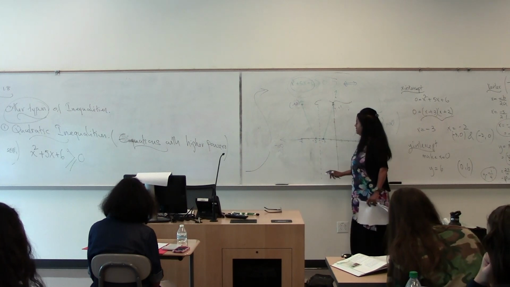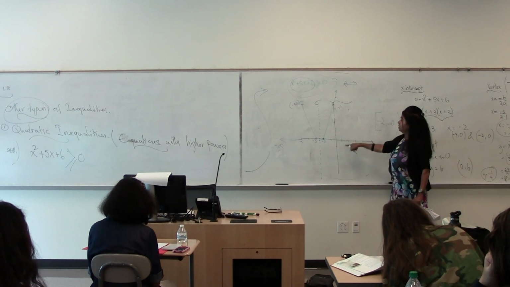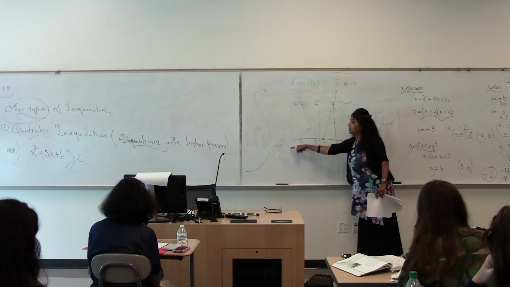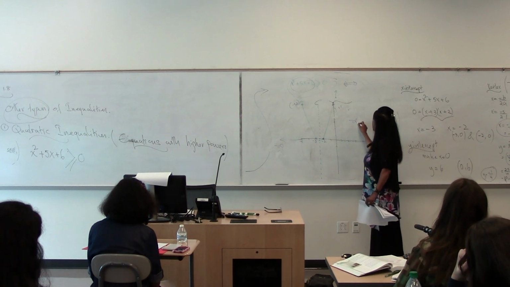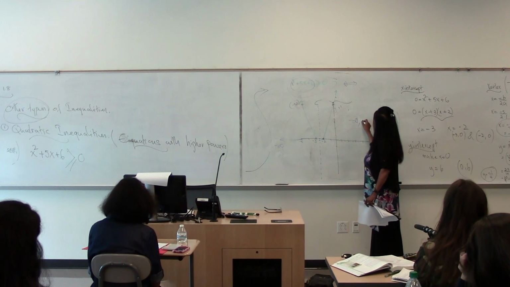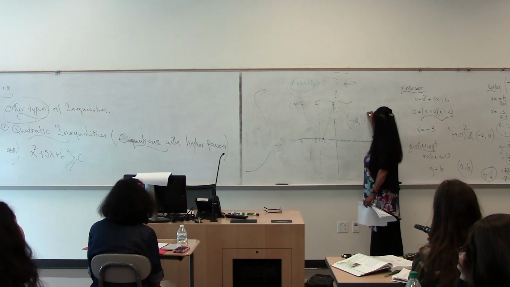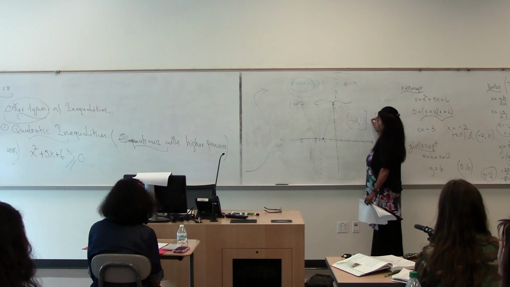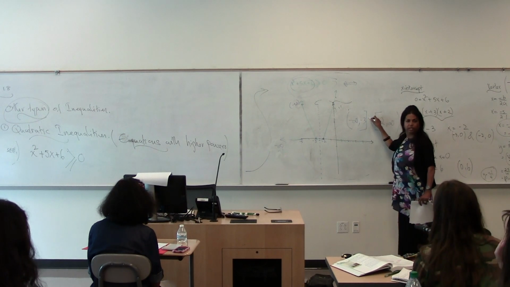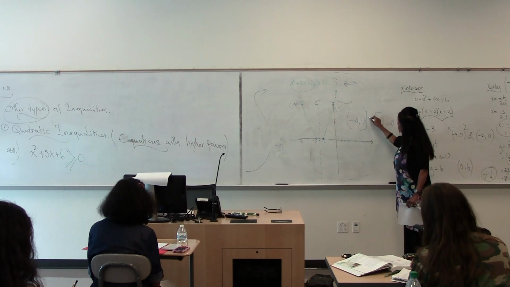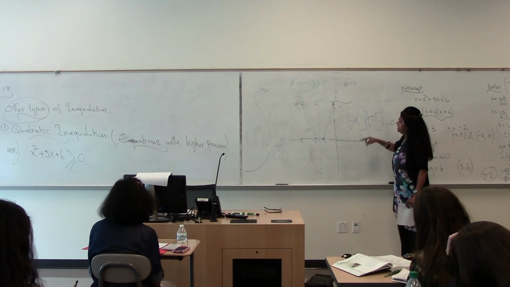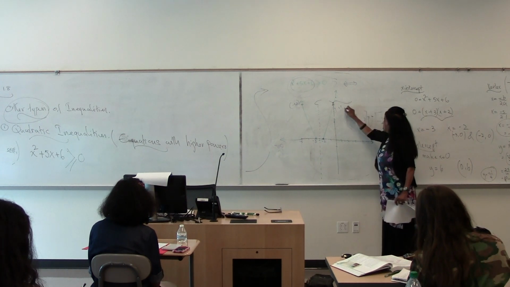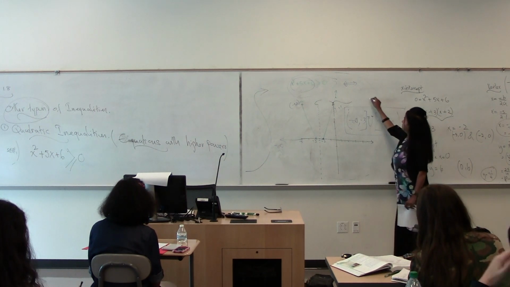So now we look at this and we say, what are the x values where the graph is greater than or equal to 0? Negative infinity to negative 3. Is 3 included? Yes. What do I write here? Union. Very good. Union means we have to add this part to this part. So this is the final answer.